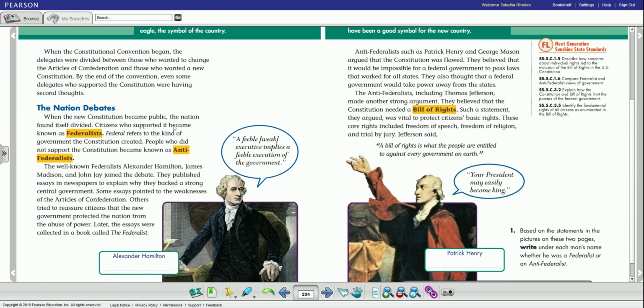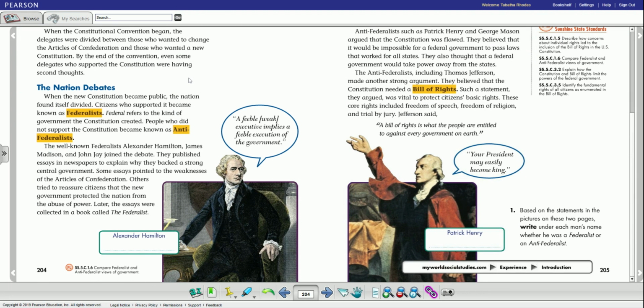And then what you're going to read about in this lesson is how once the Constitution was written, there were a lot of people in our country that were really concerned about it. They thought that it gave the federal government too much power. They thought, oh, great, here we go again. We're going to have another revolution because we're going to be stuck with a king, just like when we were ruled by England. So you're going to read about why some people thought the Constitution was good for our country, and then you're also going to read about the concerns that a lot of people had.